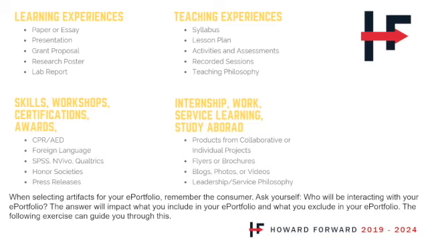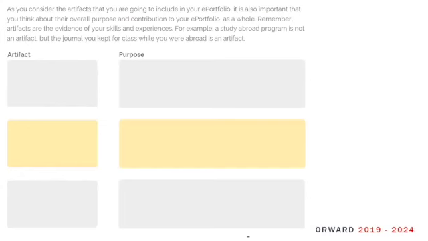And so looking at this exercise, which I'll post on Blackboard for you to interact with, think about the artifact and the purpose. Why would you include that particular artifact before you include it? So this is a little worksheet that you can use to identify that, so that you're not wasting your time just putting stuff that's not relevant.